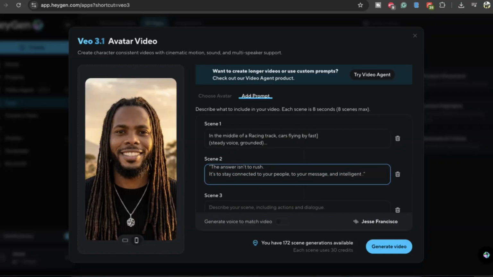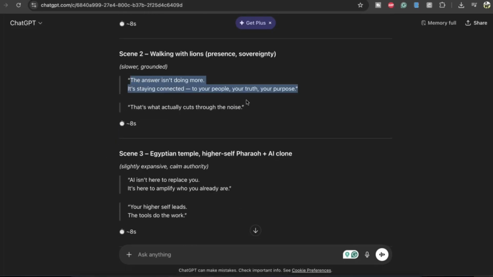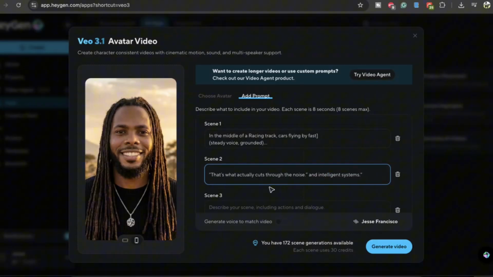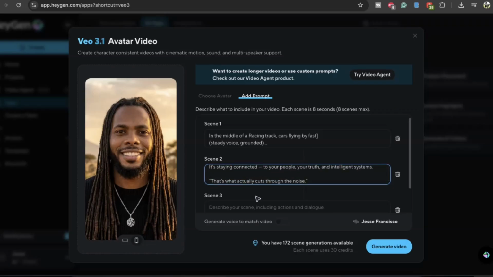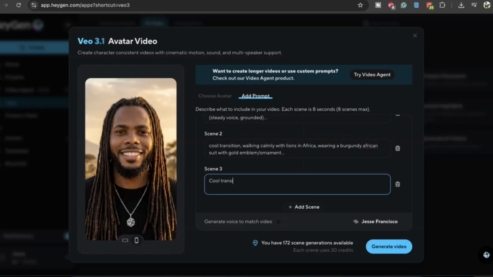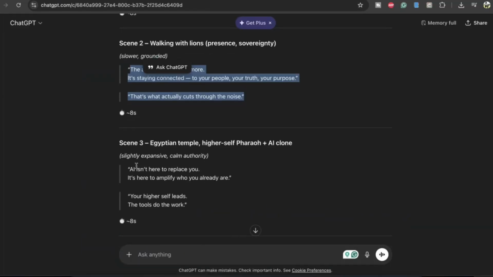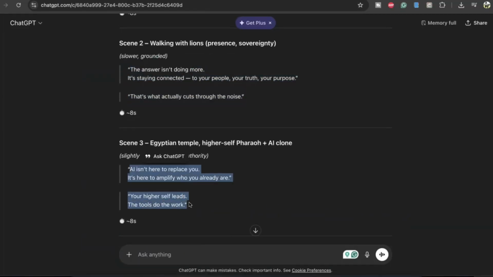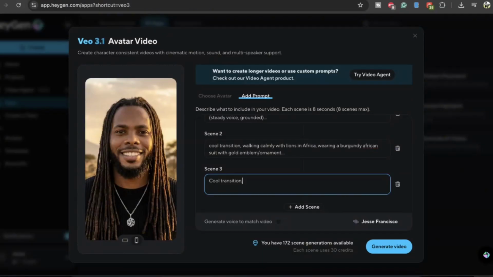So let's speed it up a bit, and then we are moving to scene number 3. Okay, cool transition. Scene number 3. Here we are going to the next cool Egyptian temple scene, and I was really excited to see how that turns out.